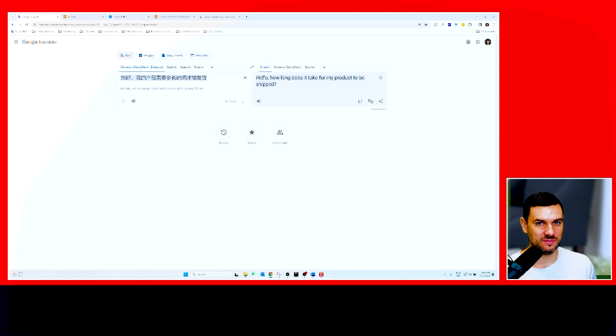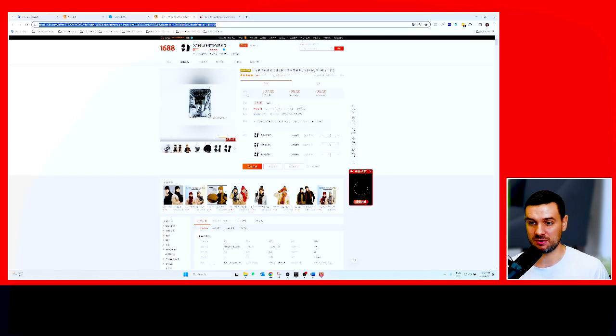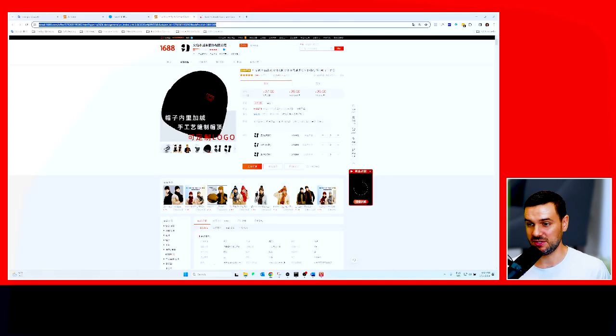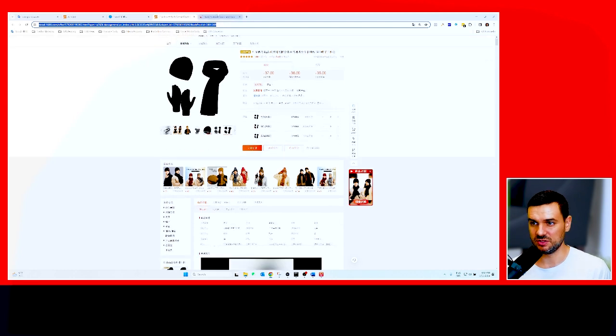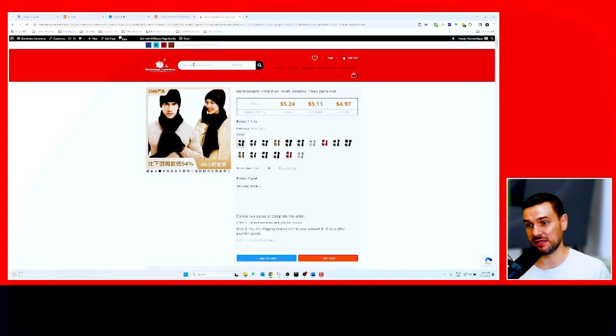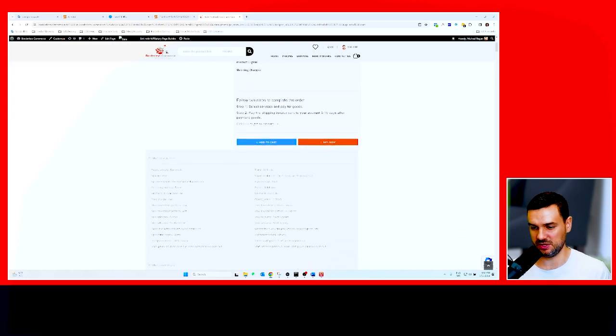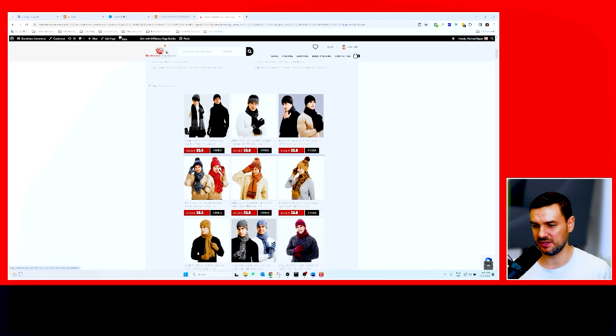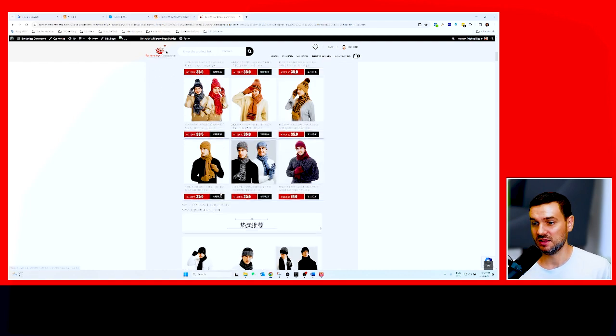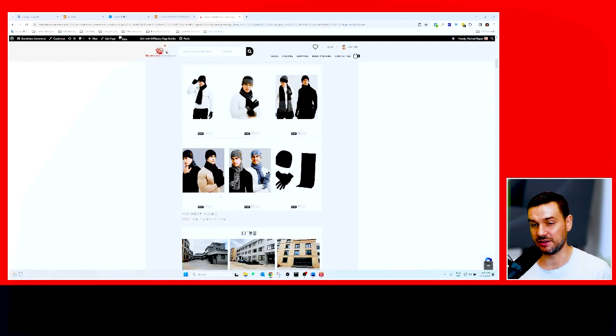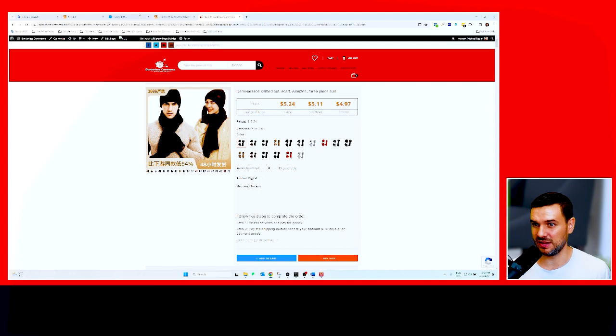Another way to overcome the barrier is using something like my website, where if you have a product on 1688 that you're interested in and you want to know more about the details, you can just search that product on my website, copy the link here, and it will take you to the product details in English. Here you can see specifications, and a new feature that will come out later is that each photo can actually be changed into English, but that will be at the end of this month when that's fully developed.